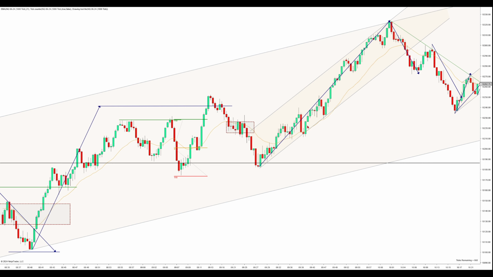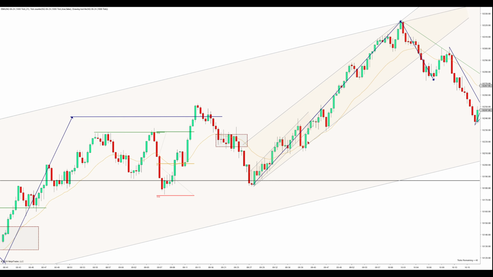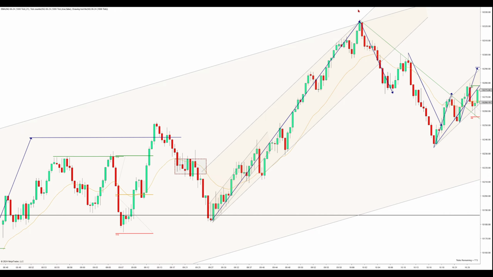Unfortunately, right here, this is a failed second entry, but it's just not a good looking one. You can see first entry short, second entry short, failure, but it's really just moving up the whole time. And then let me draw off this smaller one. I just view it as a leg up, a break, expecting a new high. So, it's really just a push up with a one-legged break. So, it's not a good looking reversal pattern. So anyway, we push on up here. Another small correction, continue on higher. Another small correction, doesn't even reach the EMA. Same thing here. And then finally, we get a very sharp move down.